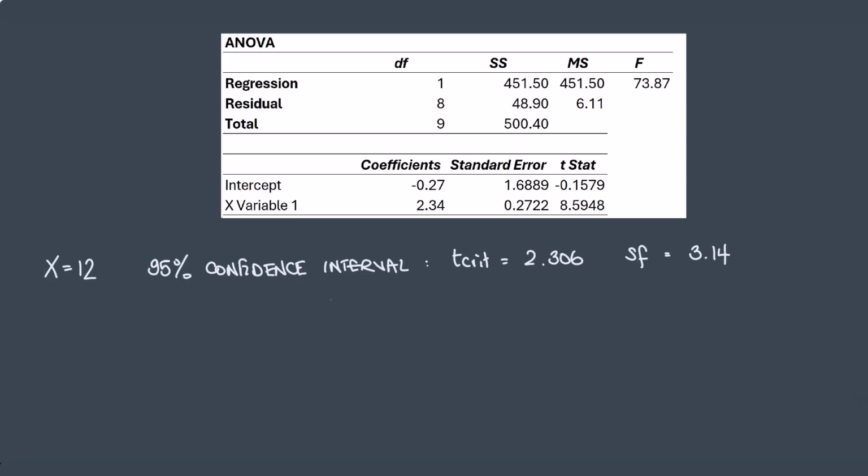So here we go. Some basic data. We've got the output from a regression here. So we have our intercept and our x variable 1, meaning b0, b1. This is just Excel's version of it. And what we're going to do is make a prediction using an independent variable value of 12. So x is going to be 12. And we're going to predict y.